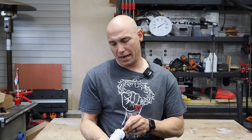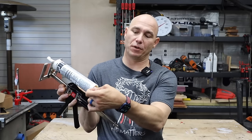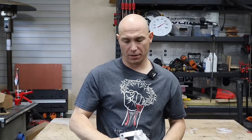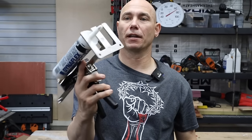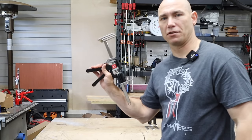One thing I thought of — if you're in a bind, you can actually use it as a caulking gun. Just take a piece of scrap wood to push up in there. You can see I've already got some caulking running out there. Very simple and easy to use — just another extra use for it if you don't have a caulking gun. And I should mention, this is clamp mode.